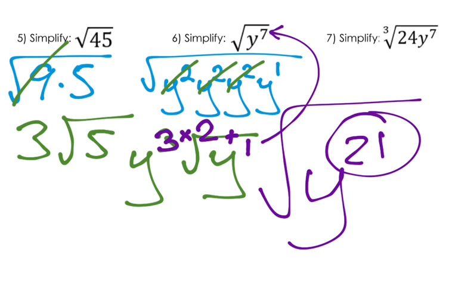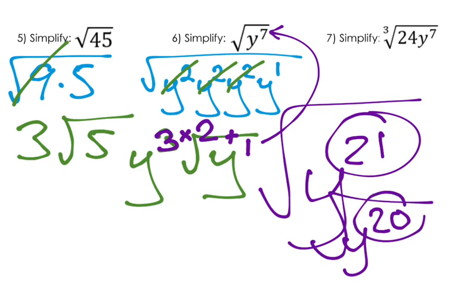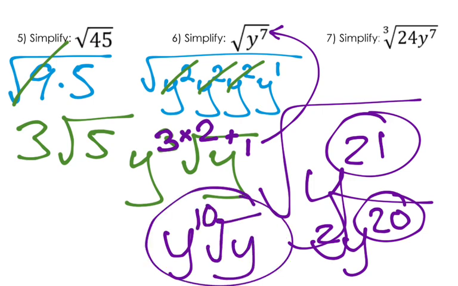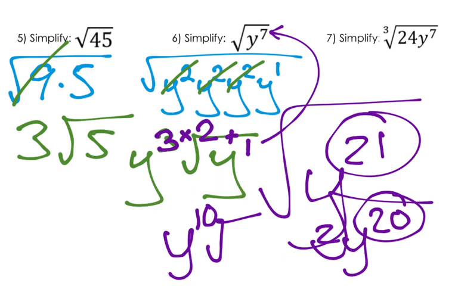So again, drop the 21 down by 1, so you have y to the 20th power that you're square rooting. Then 20 divided by 2 is going to be 10, so you have y to the 10th power. And that original exponent that you dropped when you went from 21 down to 20, you just stick under the radical sign as the y all by itself. And that's just the pattern that you can use in that situation all the time.